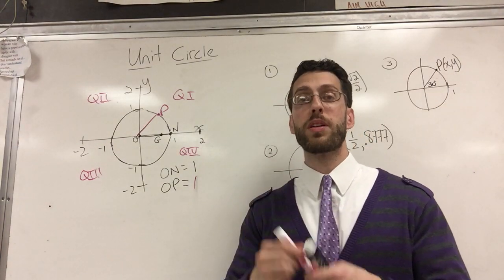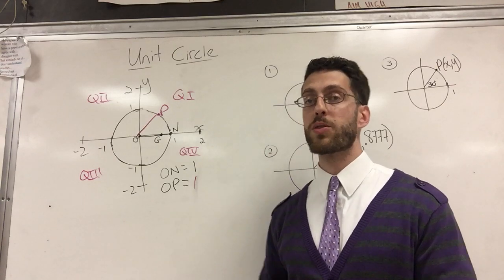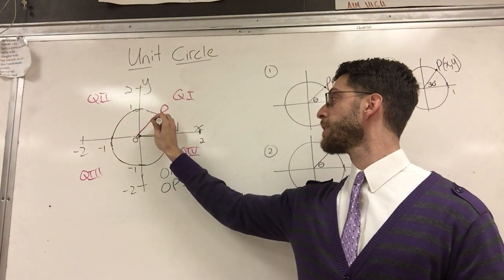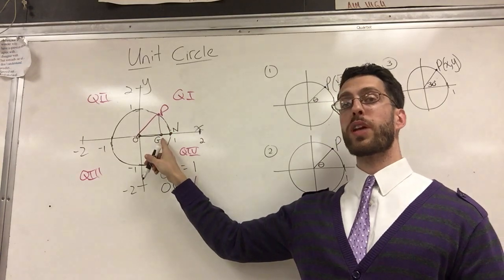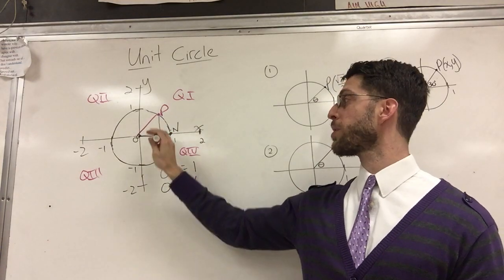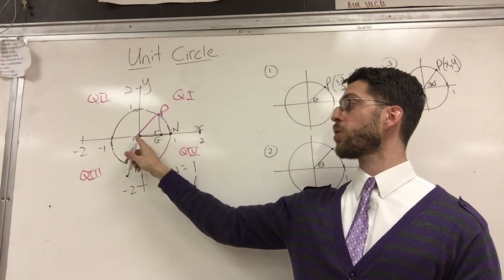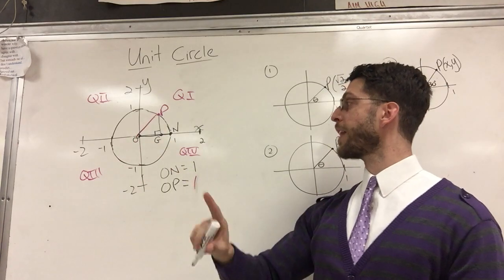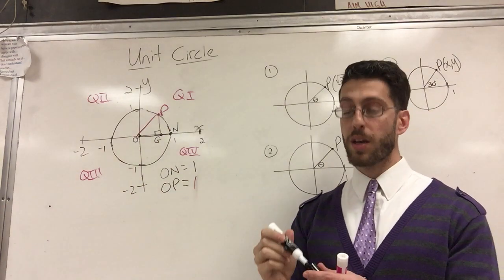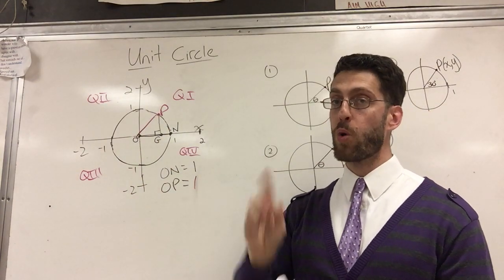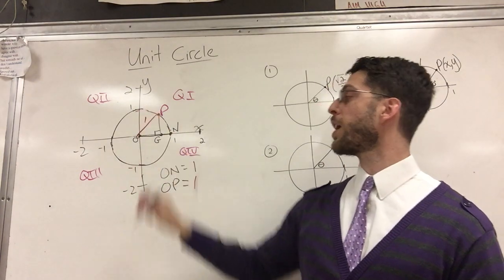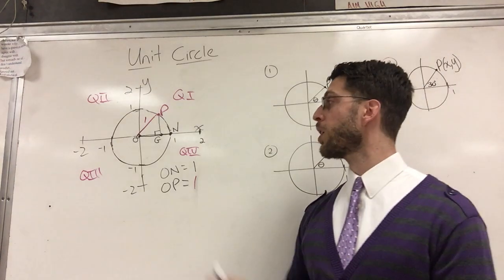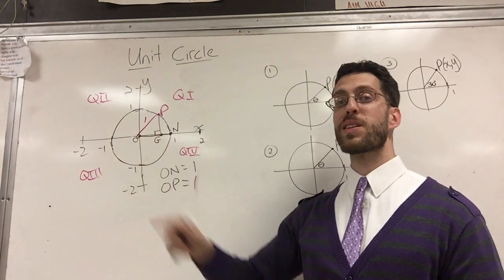Now I'm going to drop a perpendicular line from P straight down to the x-axis. I've already called that point G. And what does perpendicular mean? It means I formed a right angle. If you look carefully, you'll see PGO, that's a right triangle. We already established that OP is the hypotenuse and it's 1. So I'm going to put a 1 here. And then you just have to figure out what OG is.